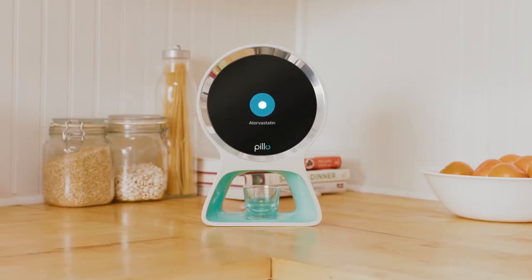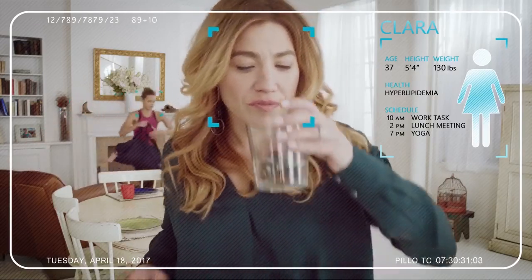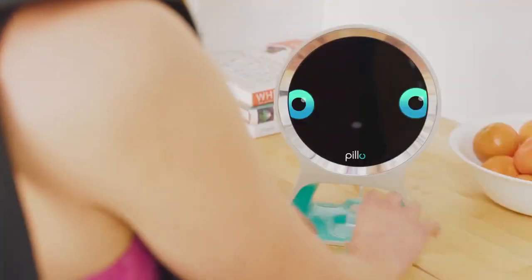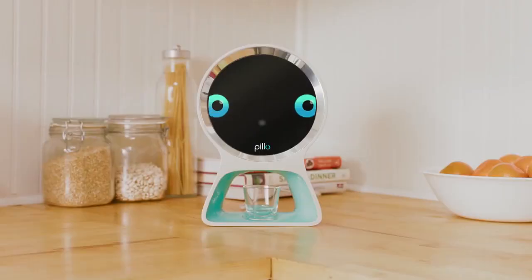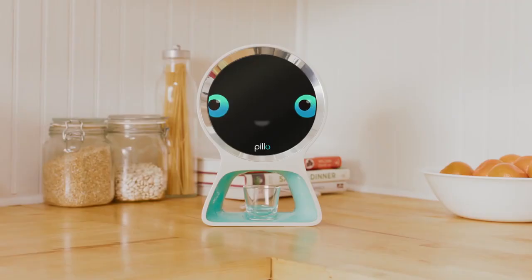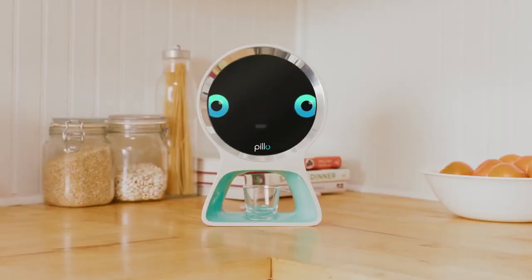Pillow — world's first intelligent healthcare robot. Manage yours and your loved one's health needs with Pillow and join the health tech revolution today. You can consider Pillow your personal assistant, dedicated entirely to your health and well-being. Whether you're a fitness enthusiast, caregiver, or someone who requires additional assistance, Pillow's goal is to keep you and your loved ones safe and healthy. In addition to securely storing medications and supplements, Pillow can recognize you, answer your health questions, reorder your medications from your pharmacy, and even connect you directly with healthcare practitioners.